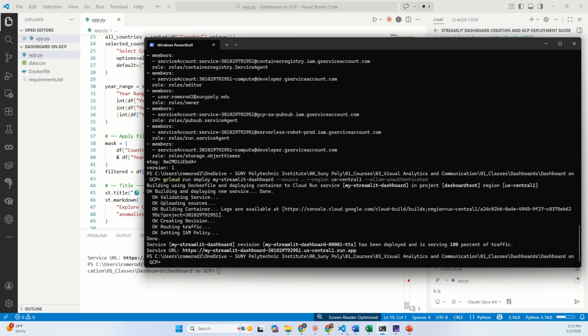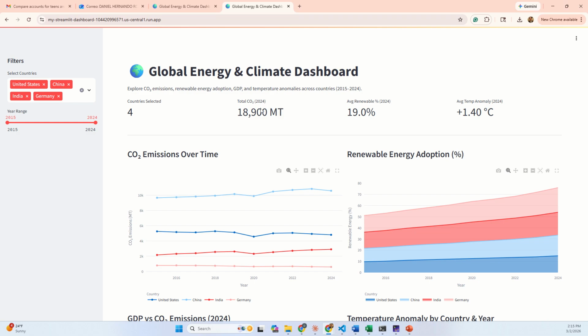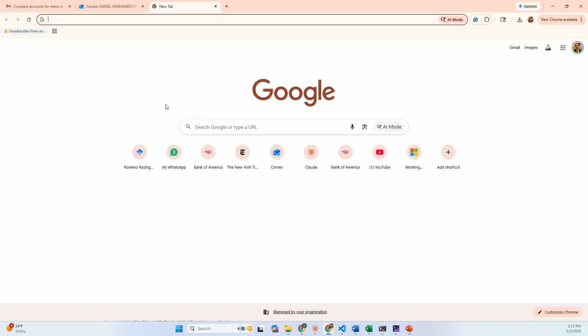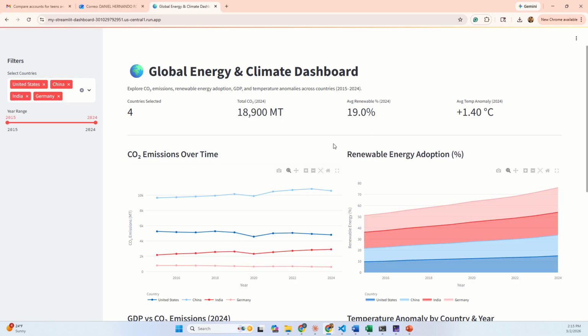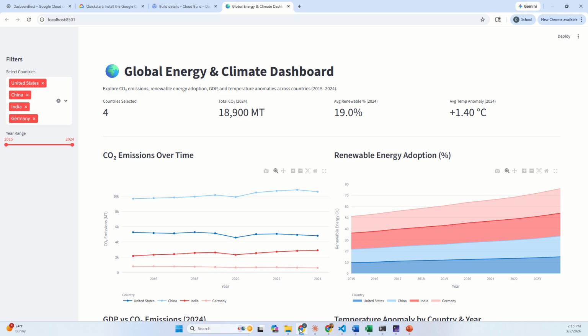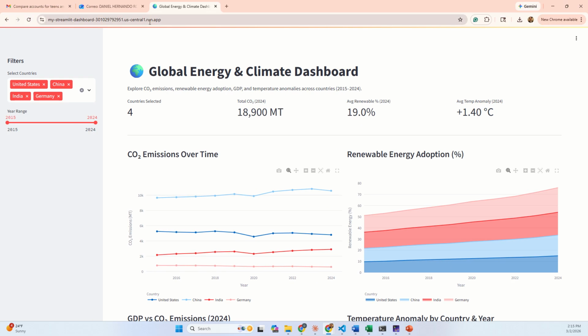Copy, and let's see. The one that I'm showing, this one, oh, this was a test that I had before. I was testing it for the video. This is the new one, in the new project that we just created. And it works. So you can see it works, right? And it's different from the local one that I was testing on localhost. But this one has a link, of course, that you can use.